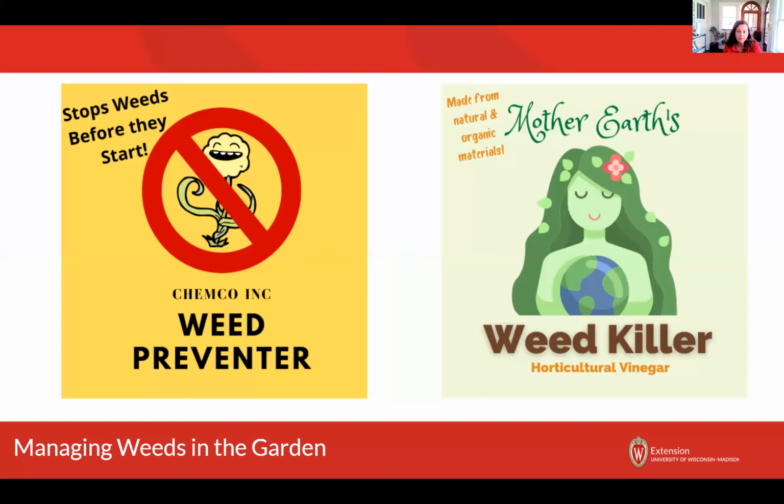Just double checking my notes. Oh, keep in mind though, it's not selective. It doesn't know your radish seed from your crabgrass seed. Okay, so if you're using it inside of a vegetable garden, it's going to prevent all seeds from germinating, including the seeds that you want. So a vegetable garden may not be the best use for a pre-emergent herbicide. On the other hand, post-emergent herbicides are going to work after that plant has germinated. And so they are effective on both annual and perennial weeds.